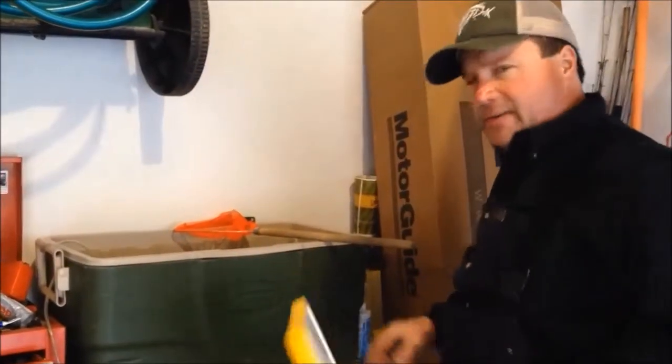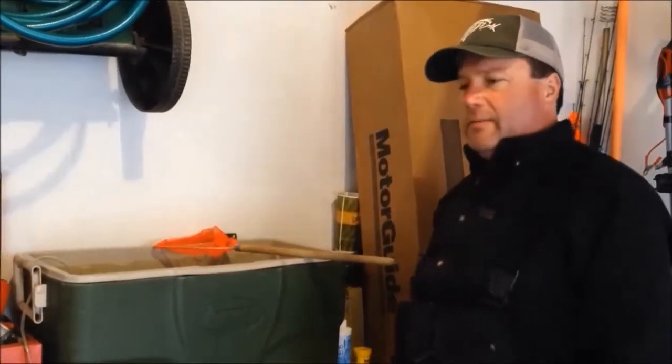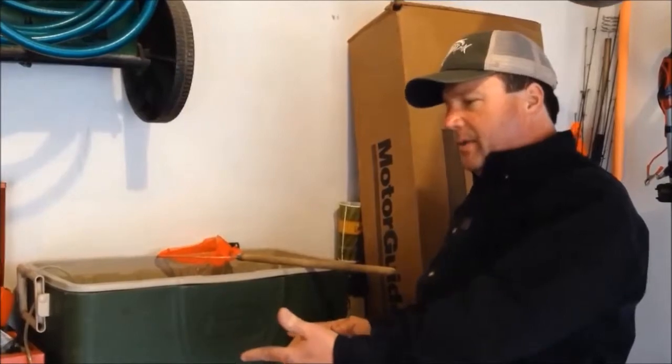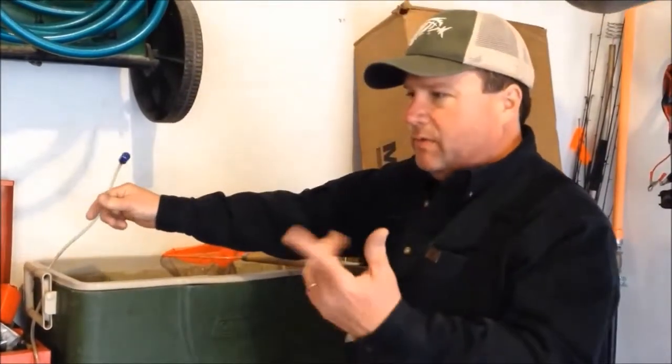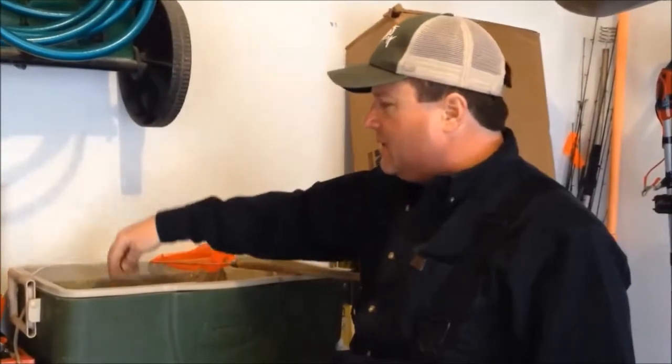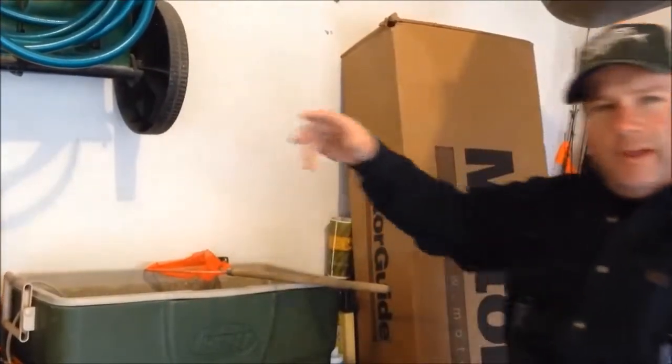On my minnows, I use minnows in the winter primarily for walleye fishing. I'll get them during the week at Minnesota Bait and Tackle, then I keep them in a cooler with water in it. I've got an aerator — just a normal fish tank aerator with a stone. I don't filter the water; I change it probably every two days.